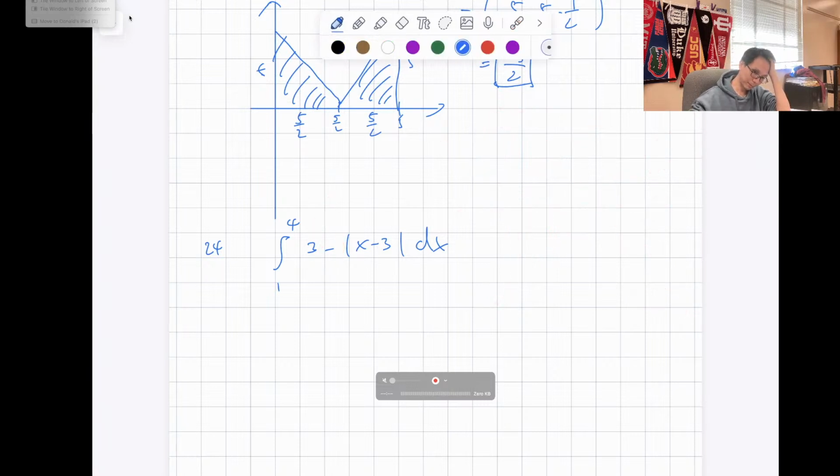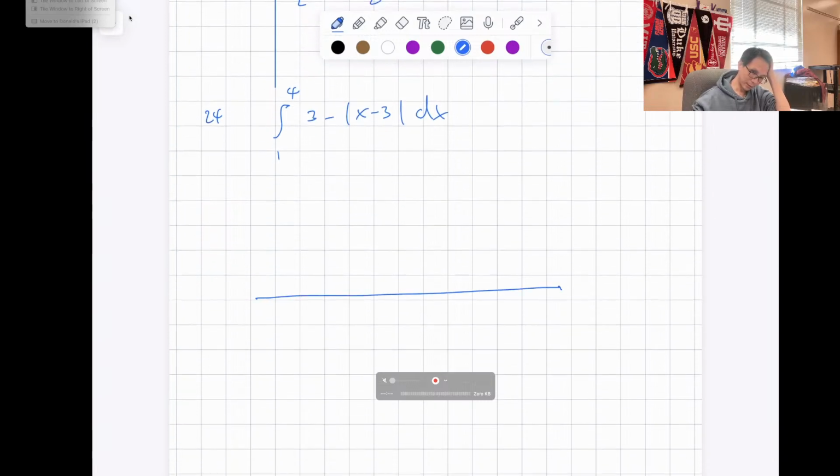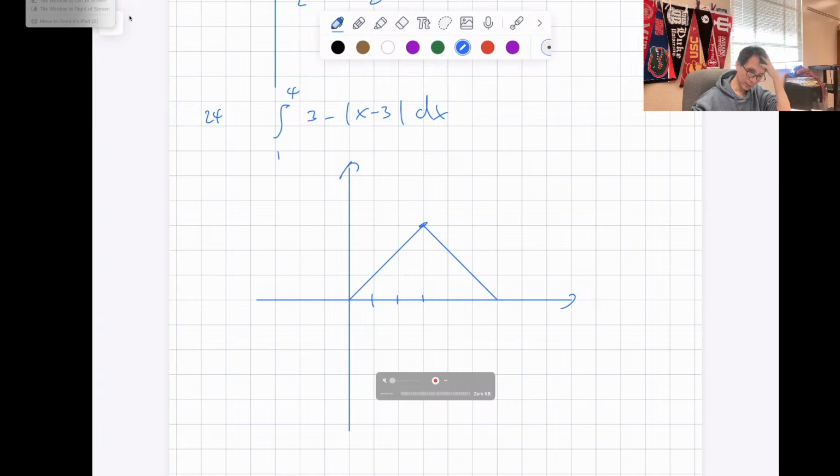Good job. So then I'm starting like 1, 2, 3. I know it's facing down, but shift up 3, so it's gonna be like this. And now since we want to find 1 to 4, basically we want to find this area here. And I'm lazy, so I'm just gonna count them because I have graphing paper. So the answer is 6.5. But you can do a trapezoid plus another trapezoid.